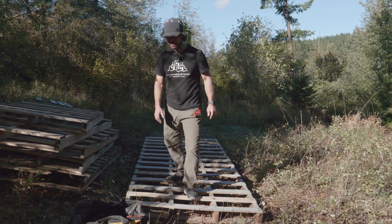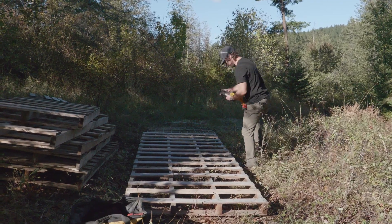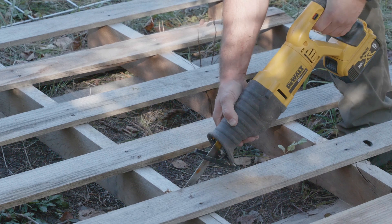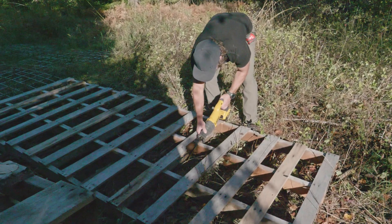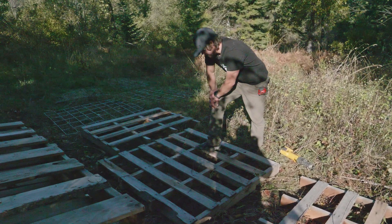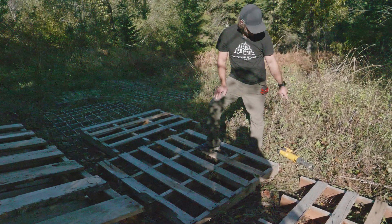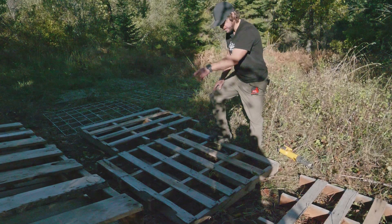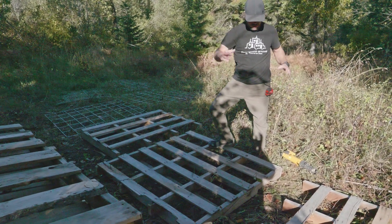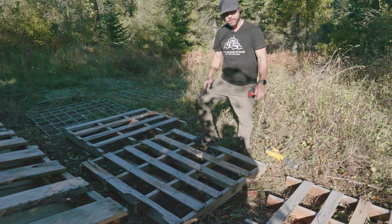This is a really big pallet so I'm going to cut it down to four foot by four foot. There's a good gap between here — that's probably going to be okay. I could put the metal blade on my Sawzall and pull off some more slats to make it more solid, but in this one I'm probably going to stack full logs, so I'll leave it as it is right now.